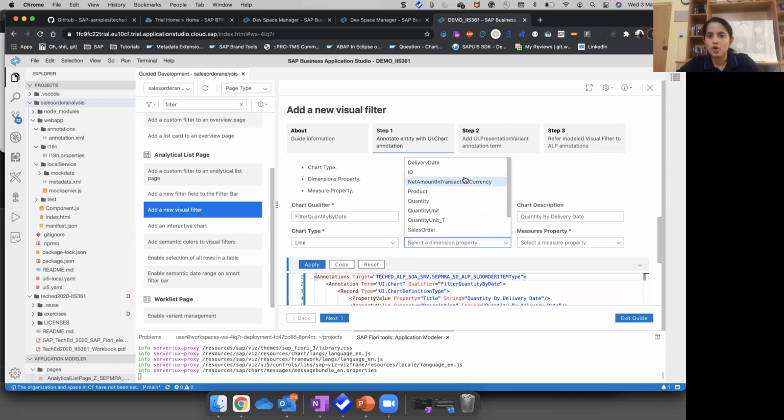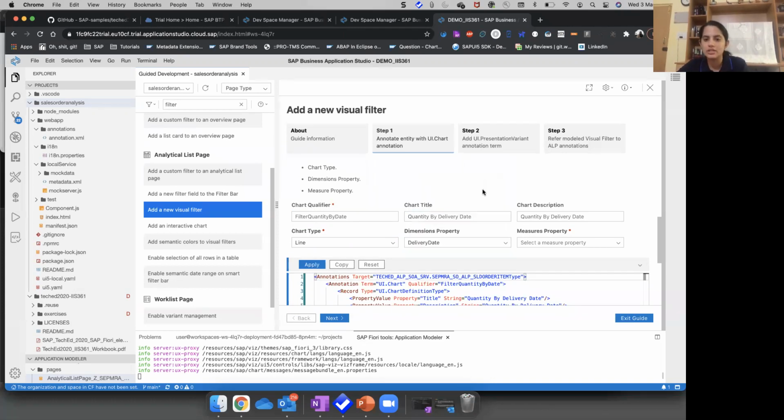The dimension property: you see that the properties are a little different from what you saw until now, because this entity is just for fetching data for quantity by delivery date. I choose the dimension as delivery date and the measure as quantity, which is basically the X and Y axis respectively. Then click on apply to make this come up in your annotations file.